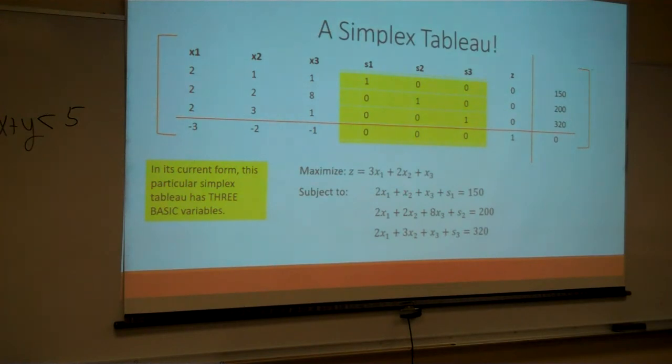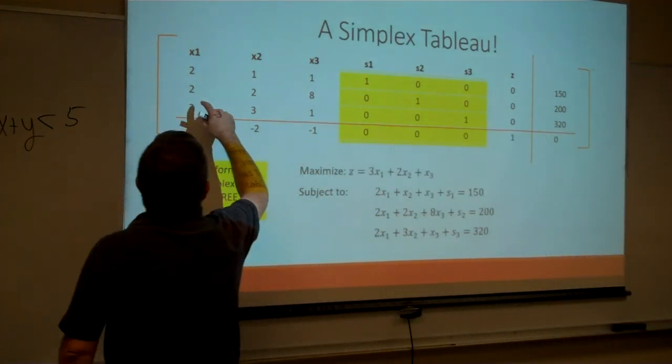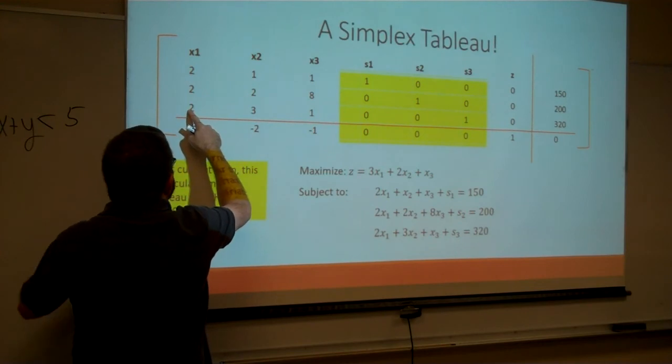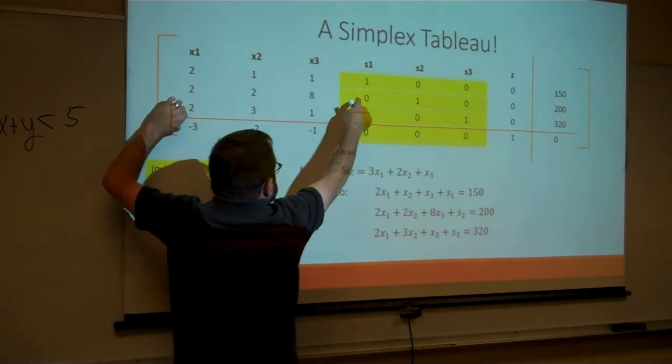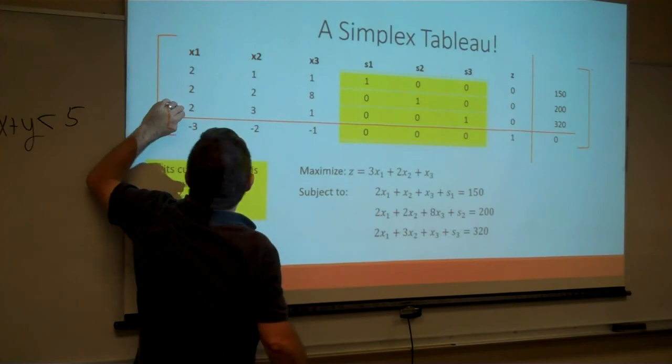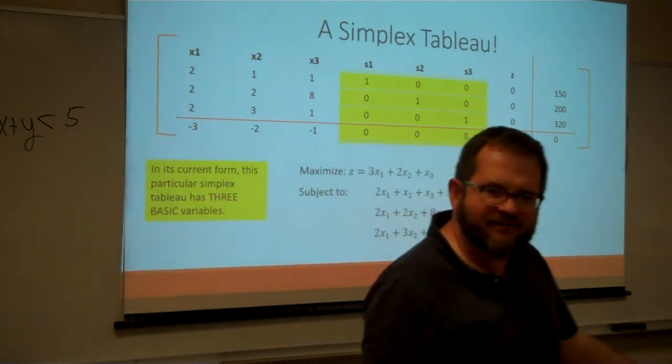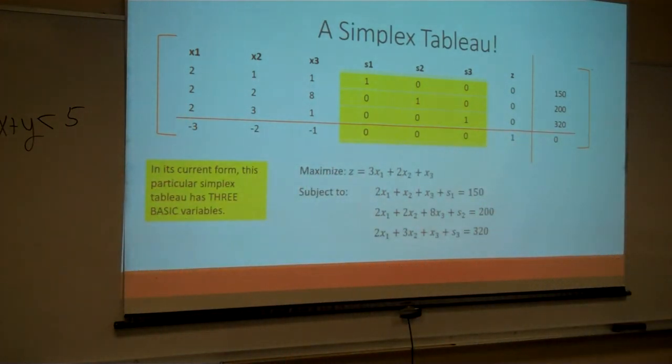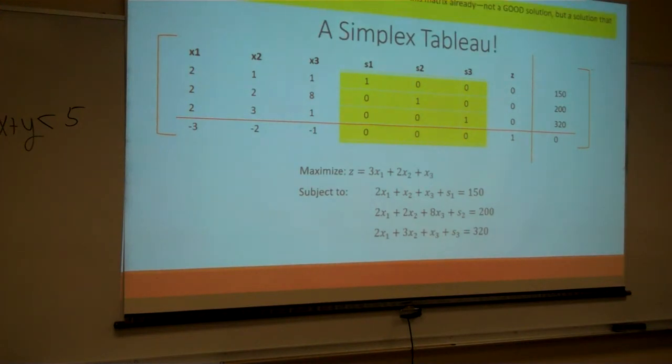But on the other hand, if we plan this right, maybe we're making something else basic by doing that. For example, maybe we are taking this row minus this row. Well, that'll make this a 0, but then this one minus this one will change this one to a 1. Maybe we made something else basic by having done that. At each step along the way, when we do this, we'll be making a different variable basic. Now here is the astonishing thing that's as far as you're going to get today.